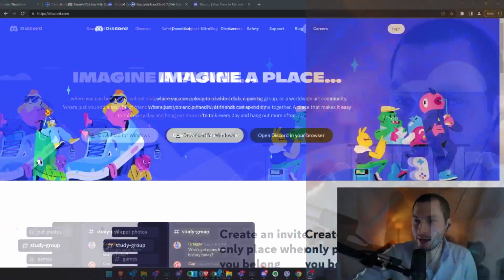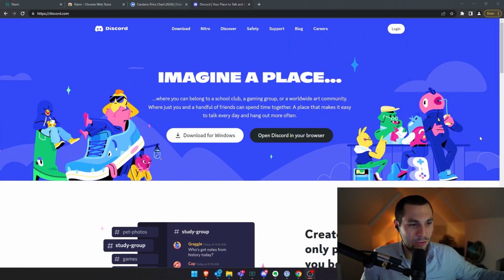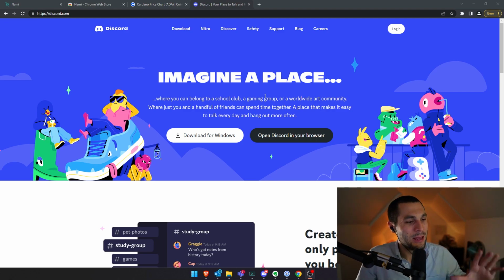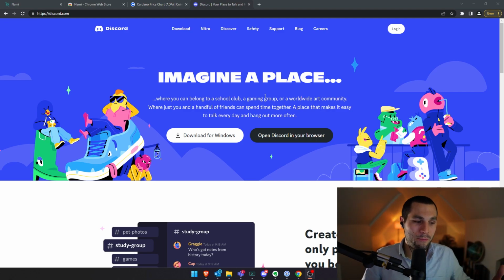So now step 3 is we are going to create a Discord account. You might already have one, but for those who don't, we're going to be creating a Discord account right now. Discord is a place where there's lots of different groups and different clubs. It could be something for school or a gaming group. Web3, NFTs, cryptocurrency has kind of adopted Discord as the water cooler of conversation, of different automations for different projects. And so this is definitely a must-have as you maybe are doing some more stuff with NFTs and crypto in this space.